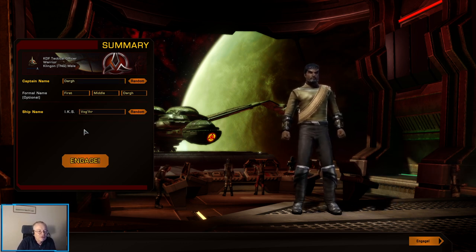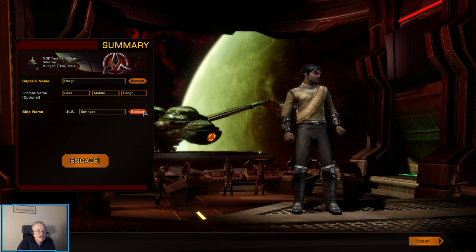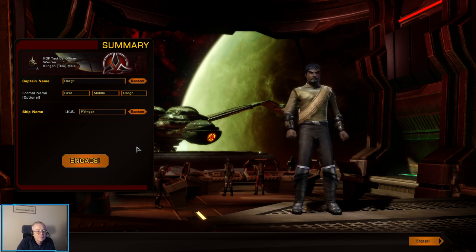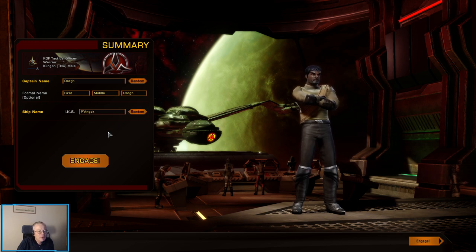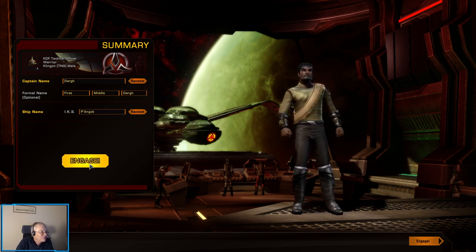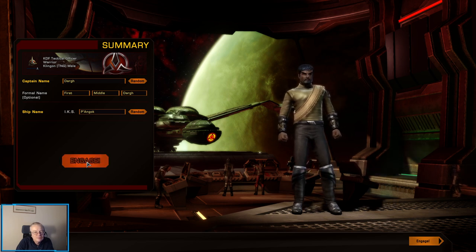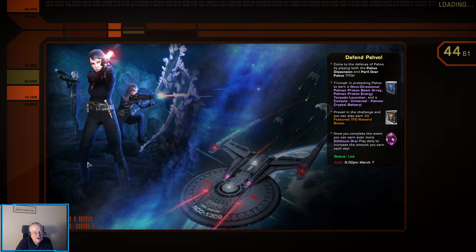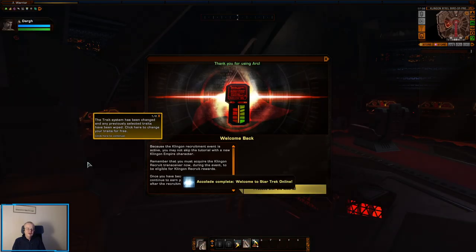And I can't pronounce the ship name, so again, we will go until we can get Panak. Panok. Panok. Yeah, we'll go with that. That's acceptable, I think. I hope it's acceptable to you guys at home as well. Right. Engage. So this is now generating the character and starting it off.